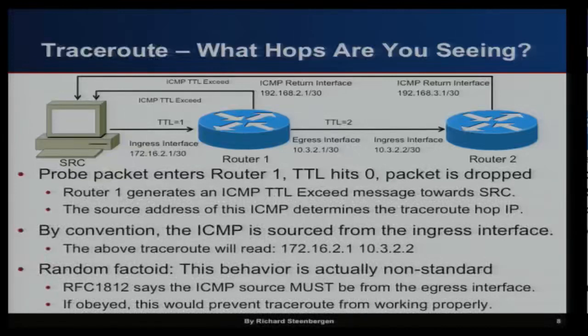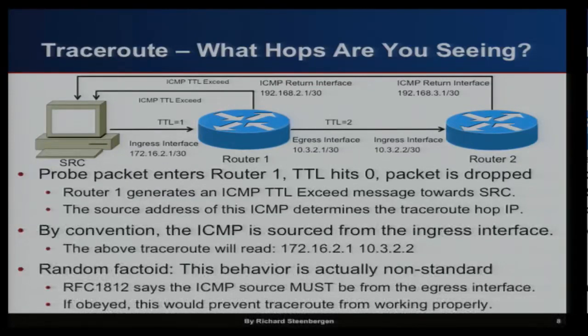So here's some details on the hops that you're seeing. One important thing to remember about Traceroute is that it's going to show you the ingress hop. So here's an example where the first packet goes to router 1 and it has an ingress interface, 172.162.1. When it sends its traceroute result back, it's going to show you that ingress interface. The packet came in over this when router 1 drops it. It's not going to show you the path that it took to return the ICMP TTL exceed, which is in no way guaranteed to be the same path that it came in on.